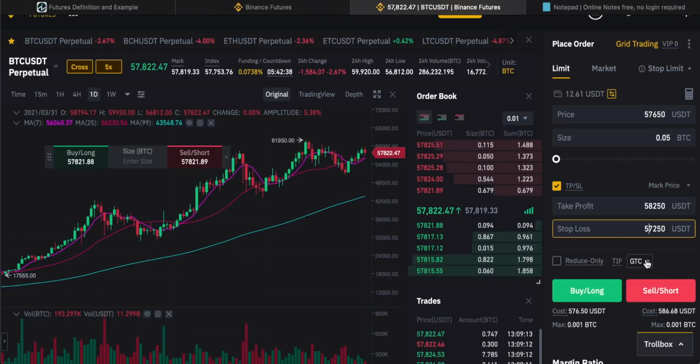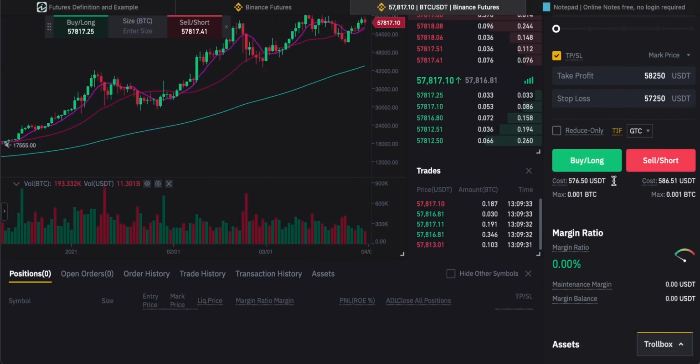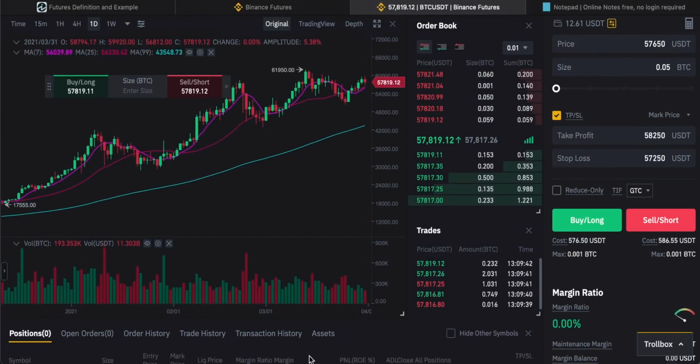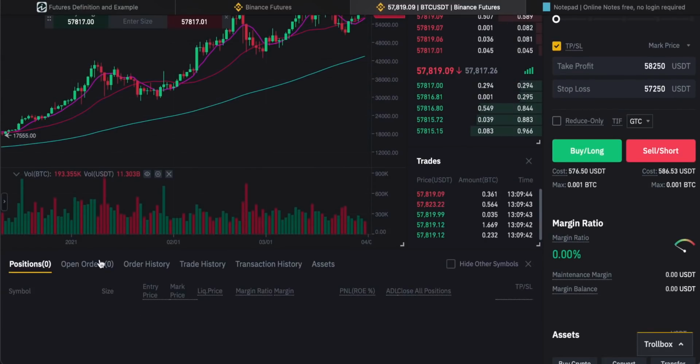You can also see this down here, GTC. I would put GTC always, so that's good till cancelled. So the order will stay in the system for you if it can't be executed right now, which obviously below the current market price, it wouldn't be. I'll just put it on there, GTC. And then what happens when you enter in that trade is it will come down here into your open orders. This will be an open orders trade because we can't execute at this price. It's too cheap right now. So it will be coming down and working in your open orders.